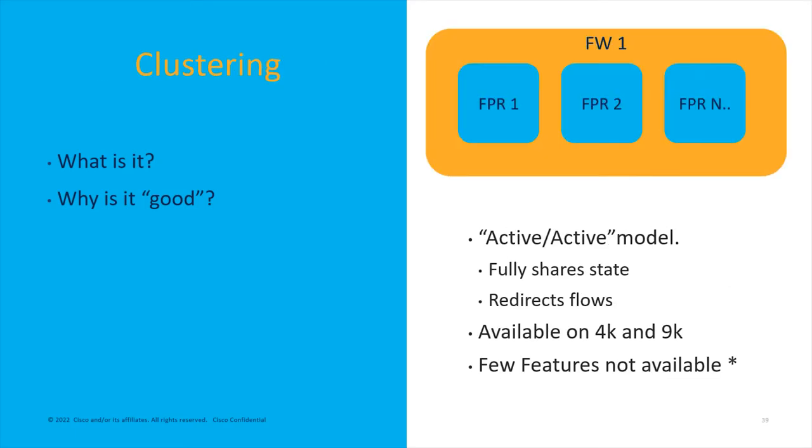Clustering is the last option, and this is where you can get the benefits of both worlds. Clustering allows you to take a Firepower, regardless whether it's a virtual instance or a physical chassis, and group a bunch of them together to act as one single firewall. This is essentially an active-active model. So you have like two 9300s with a bunch of SMs, and you can have it set up as a full six firewalls acting as one single firewall.